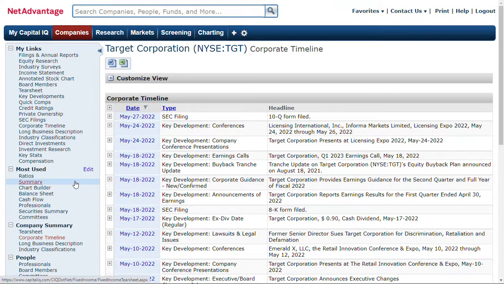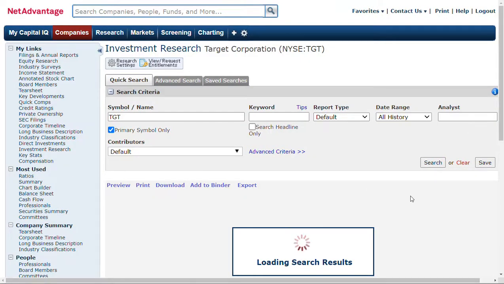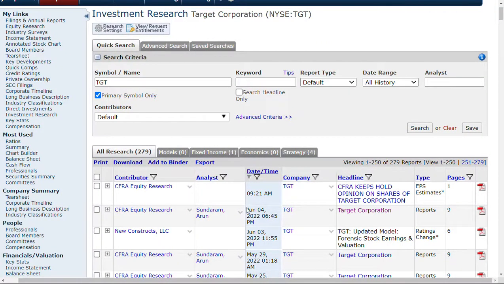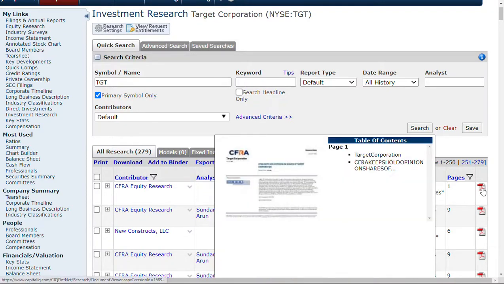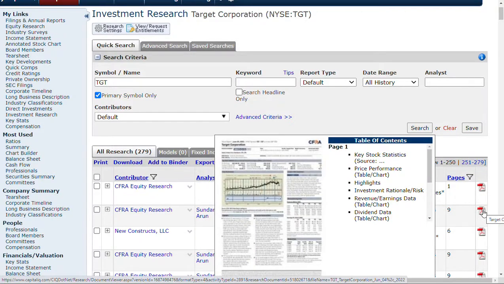But one thing that I want you to take a look at, and that this resource has that not any other resource that we have offers, is this stock report information. So what you can do is you scroll down on the side and go to under research, and it says investment research. And if we click on that, we'll get a listing here. And it's not immediately apparent what you want to look at, but all of these are different entries, right? And if we hover over the little PDF, we can see that some of them are an announcement, right? And then some of them are this stock report. Okay, so this is what we want to look at.